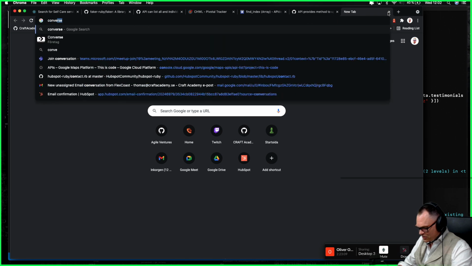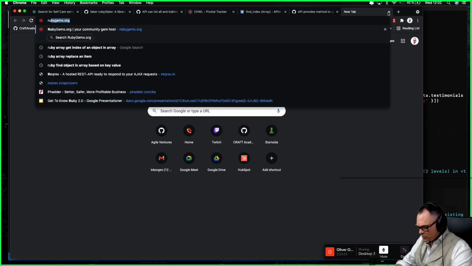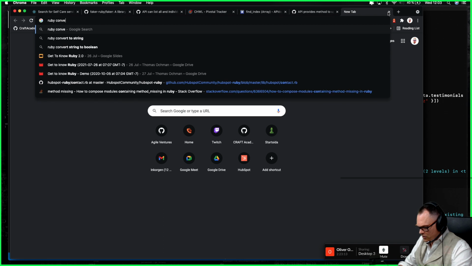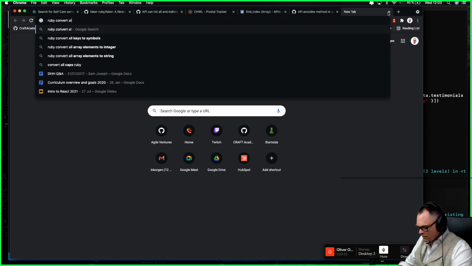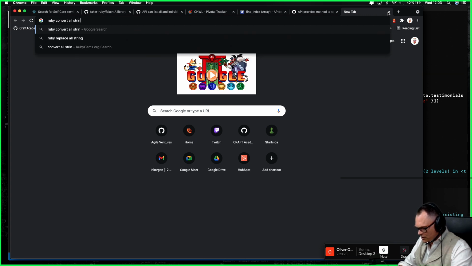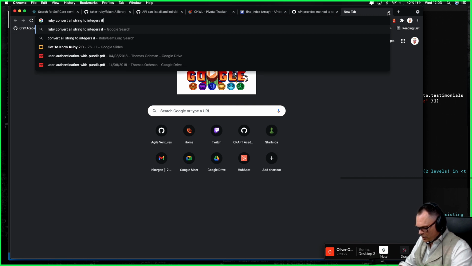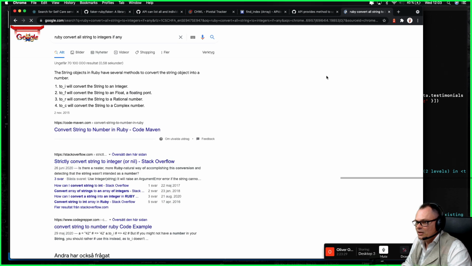Right. Convert. So okay. Let's just say Ruby convert all numeric strings to integers, if any.